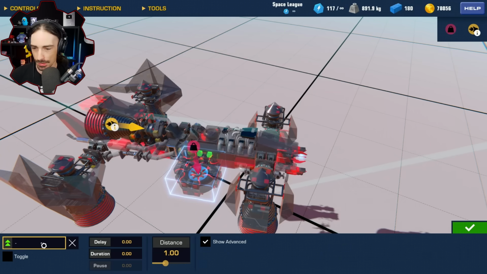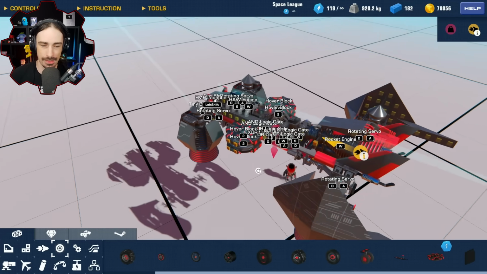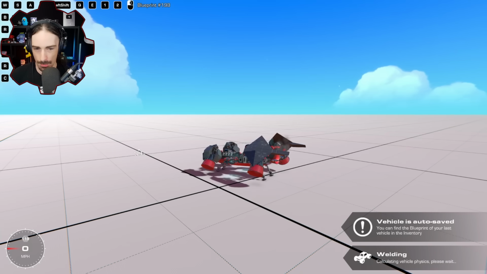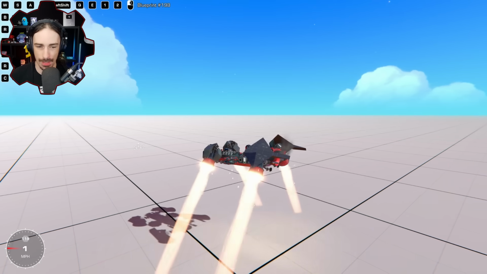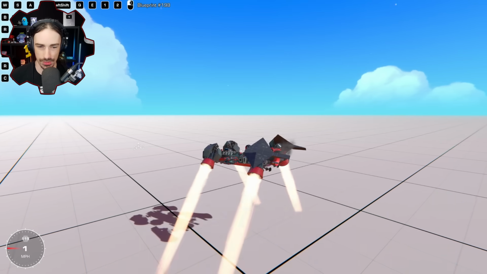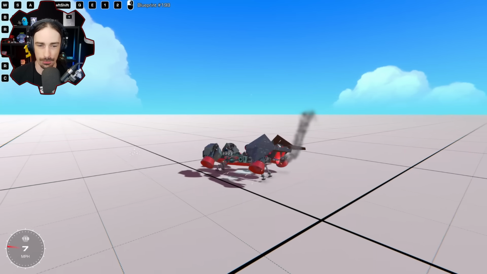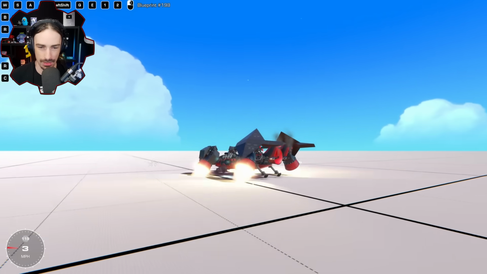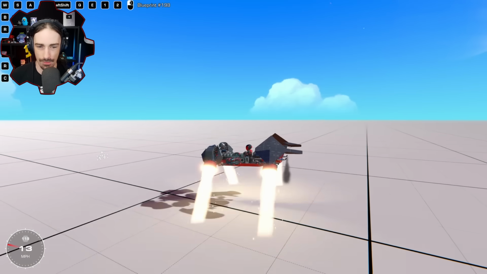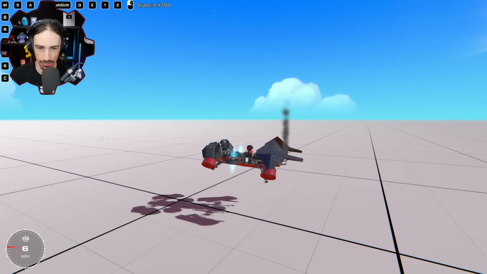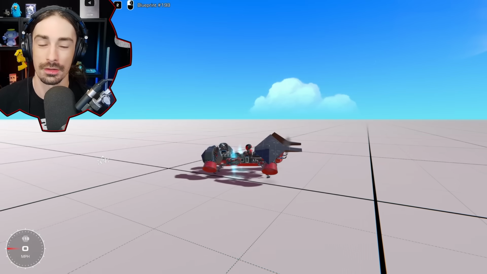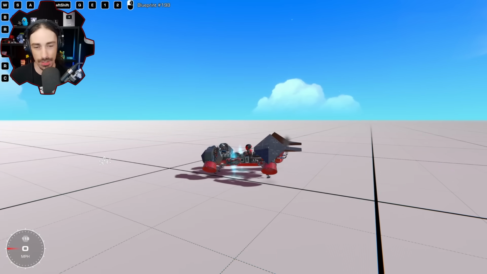So if I have these things on a toggle, like number 2 here, my understanding is that they essentially dampen movement. Let me turn them off for now. I'm gonna turn on the thrust. So now watch what happens when I press number 1 to turn off my thrust. You can see we fall pretty hard out of the sky. So now I'm thinking, if I engage the hover pads and do the same thing, I should fall slower. Look at that landing.